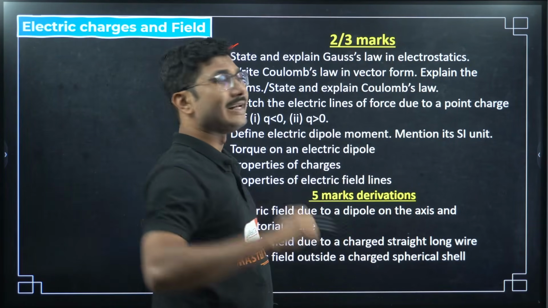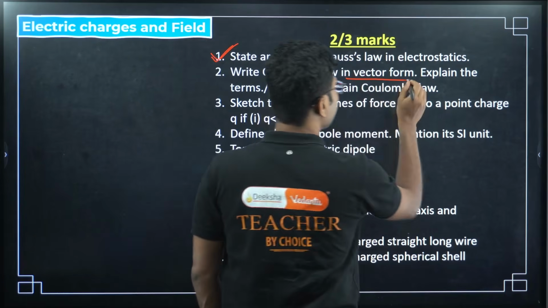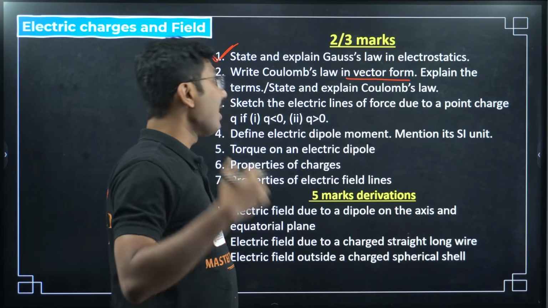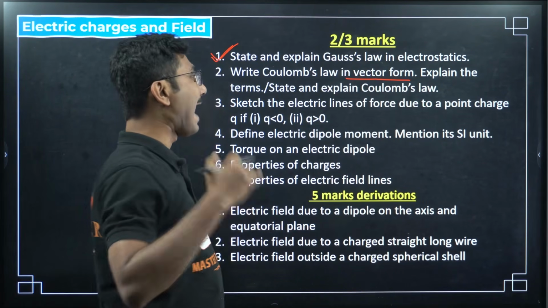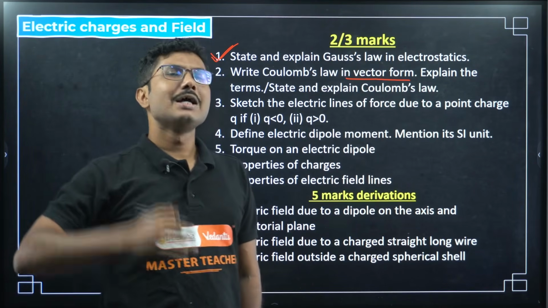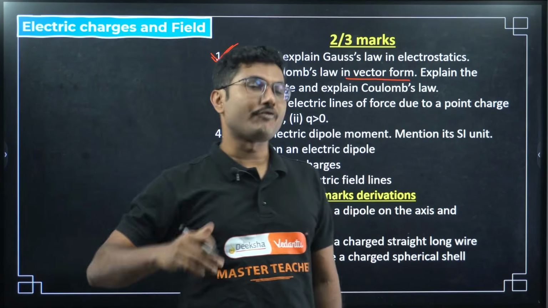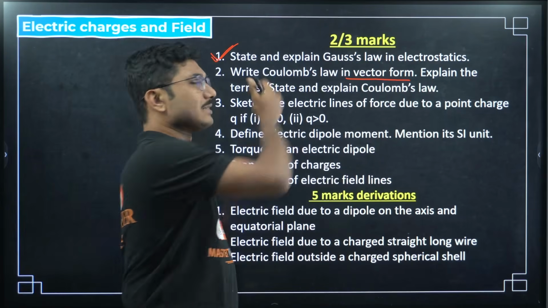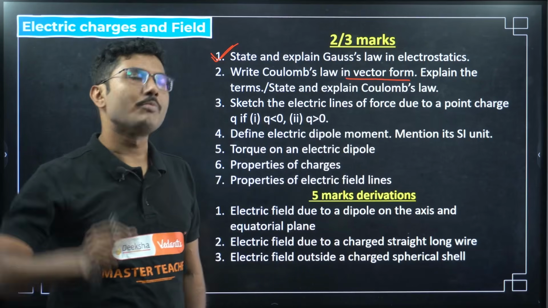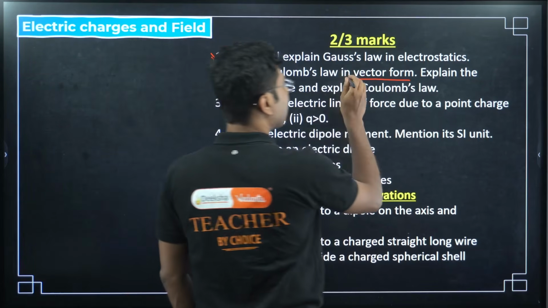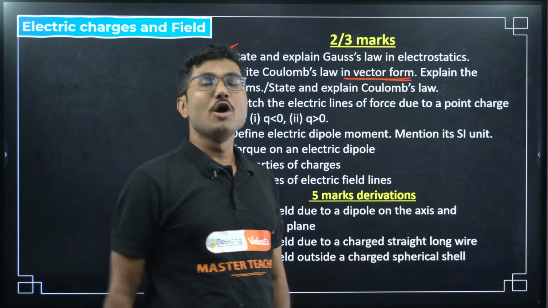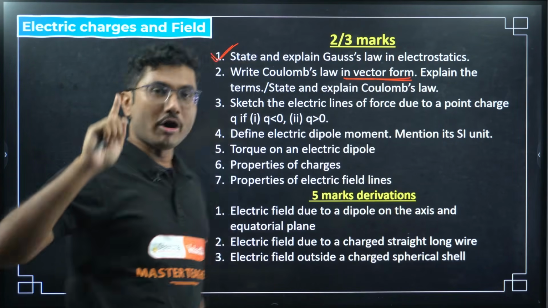Write Coulomb's law in vector form. Another superhero question. This is also super duper important. Explain the terms. Then it can also be asked, state and explain Coulomb's law. Simple generic state and explain Coulomb's law, or state and explain Coulomb's law in vector form. Both questions are important. The answers are slightly different from each other. Obviously Coulomb's law remains the same, but for vector form, you have to draw the diagram when it is asked in the vector form. And as I mentioned, if you really want to know all the answers, join me in the live on Tuesday.